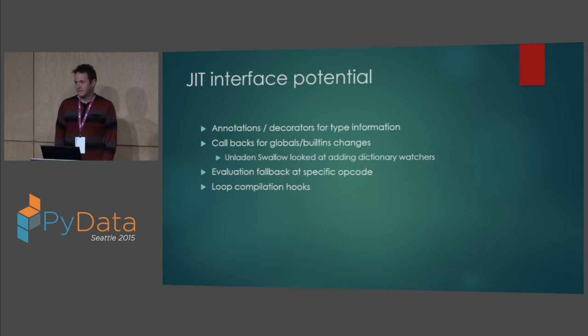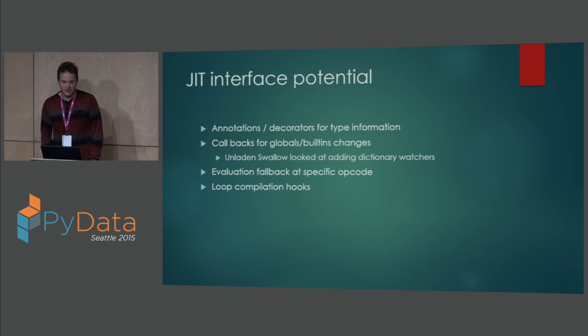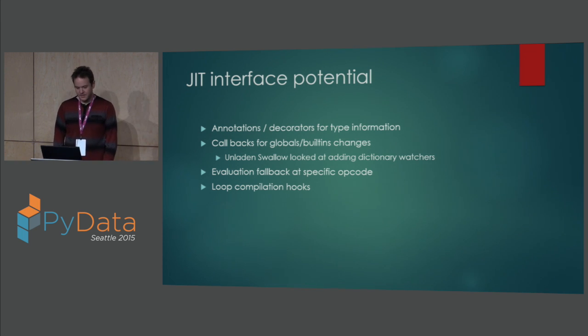We might want to have some sort of annotation system. So you see this in Numba where you can say this actually takes these specific types. There's ints or bools or strings or whatever, and the JIT can generate more optimal code. But I really kind of hope that won't become necessary.